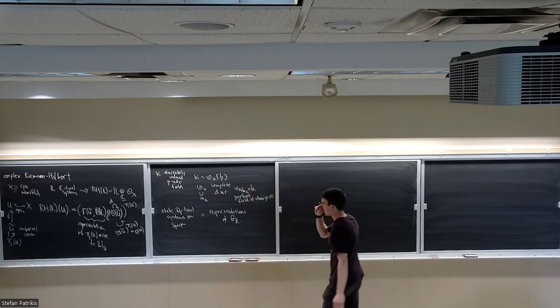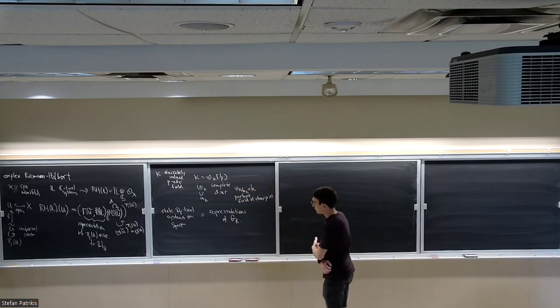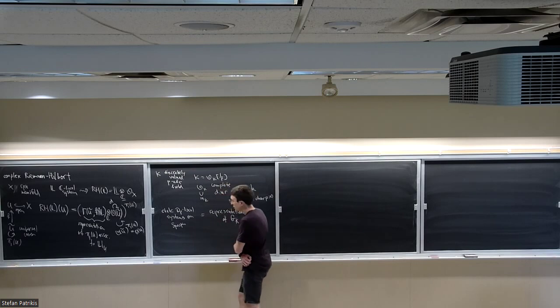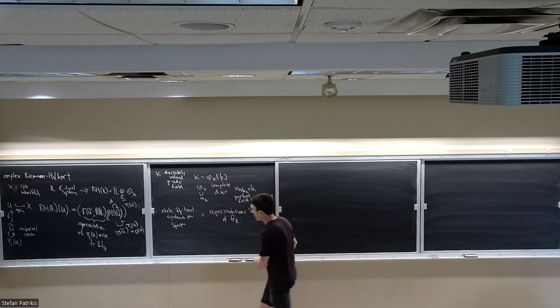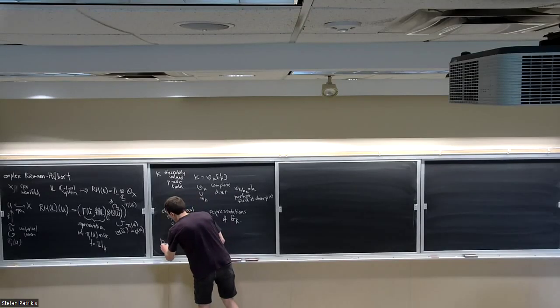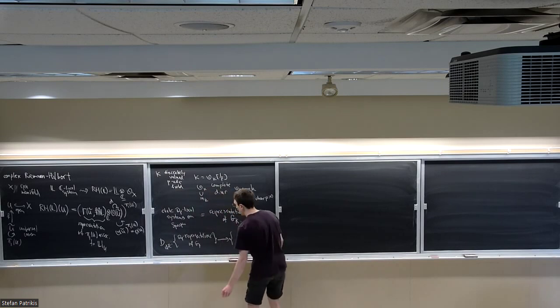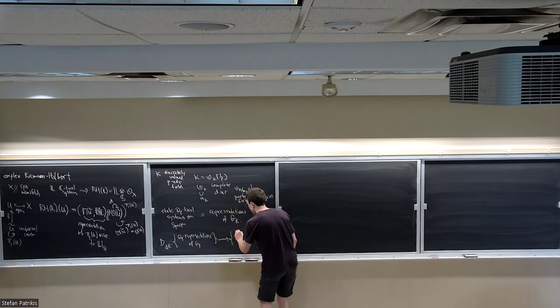Okay, and so we're trying to set up some analog of the Riemann-Hilbert correspondence, and so the first approximation to this will be this functor D_dR, which Alice has already mentioned. So let me just put it back on the board. So this functor D_dR from Q_p representations of G_K to filtered vector spaces.